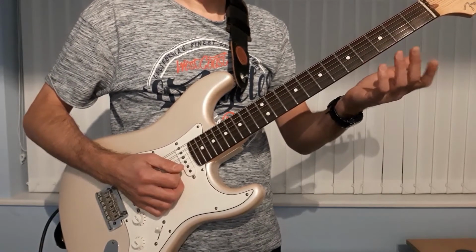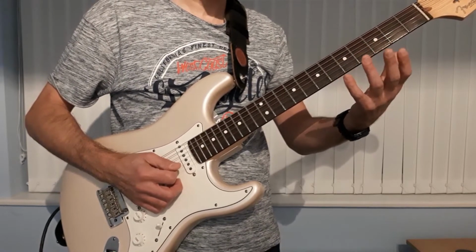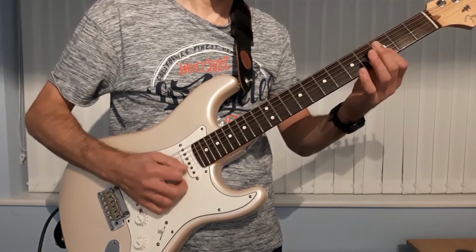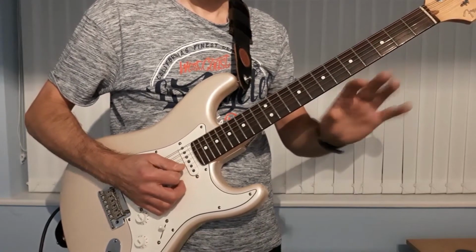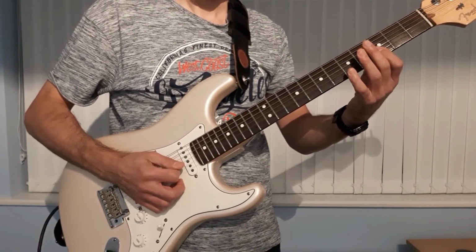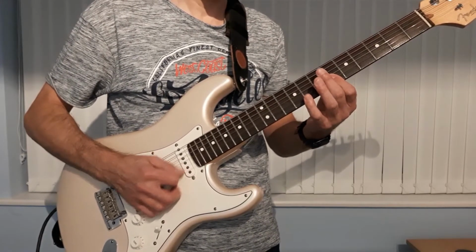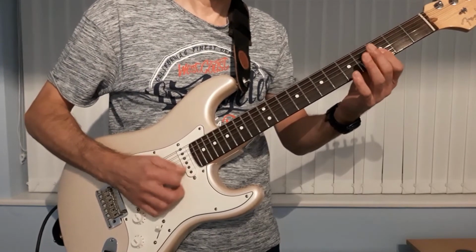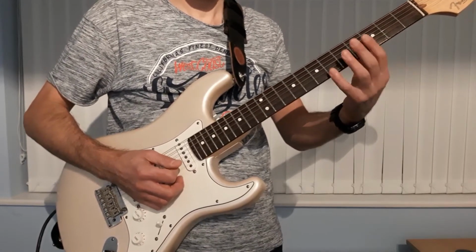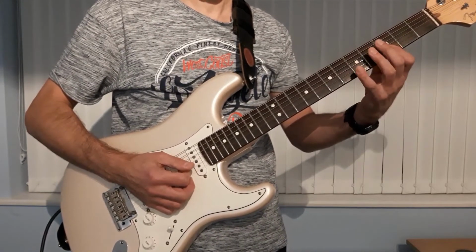Right, it's possible to also play that if you don't like using the bar with the 4th and 3rd fingers, it might be tricky, I don't know. You could play it another way. So all I'm doing there is obviously the same pattern, but instead of playing the 4th finger bar, 3rd finger bar, back to the 1st finger bar, I'm just sliding up and doing those bars with the 1st finger, so that's possible. I prefer it, it just feels easier to play and I don't even have to look or think about moving up to here. My fingers just move to those positions.